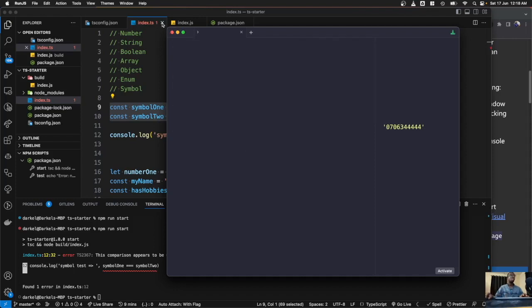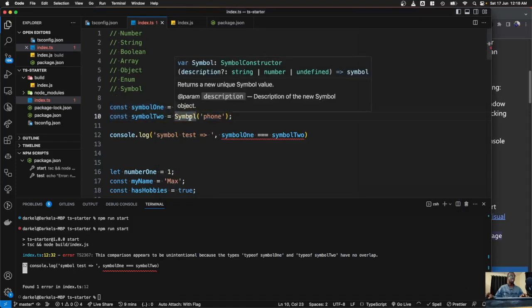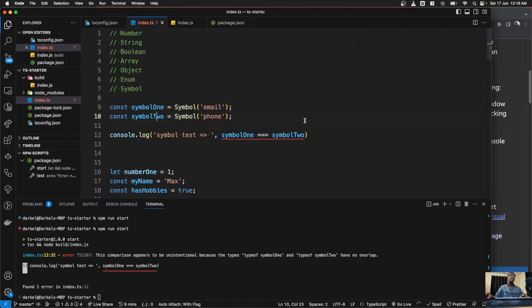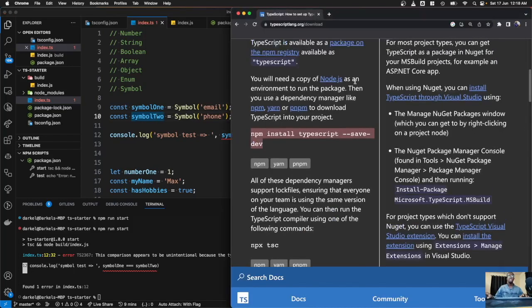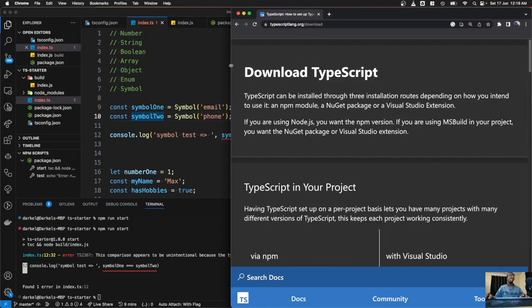So we could define those in TypeScript also, right? How do you define a symbol? The Symbol takes in a string or a number or undefined, right? So in TypeScript, let's see what they have about symbols.